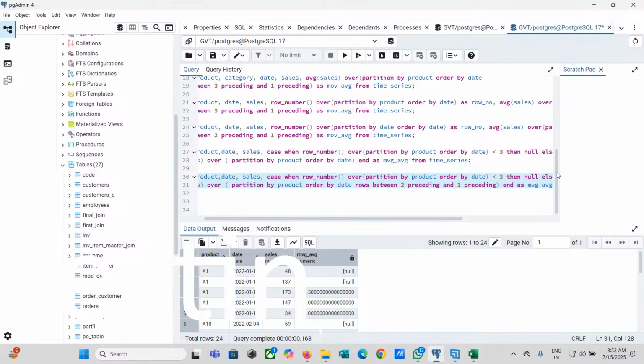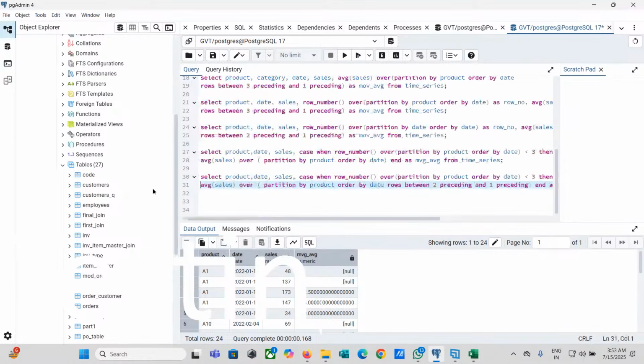So what I'm going to do, instead of null, I'm going to put sales, right? So I'm just removing the null from there. I'm putting the sales instead of null. I want the sales value. See, now we're getting the sales value here. So 48, 48, 130, 17. This is the average of these three values based upon the A1 grouping, right? So A1 grouping. This is only grouping for A1.